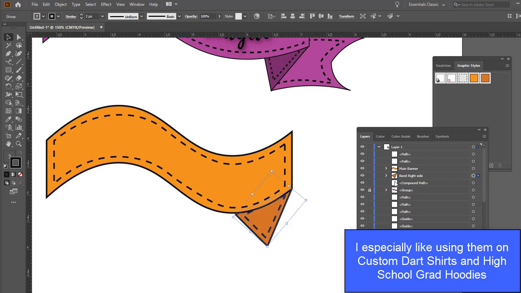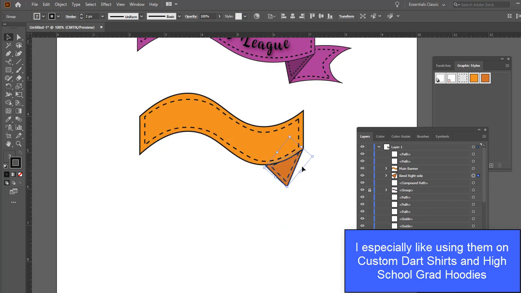We'll zoom out a little tiny bit so we can see what we're doing. Now we're going to hit Control C and Control V. And that gives us another group just like the group we just copied. The only thing we need to do with this now is drag this down too, and it's called bend right side as well. We're going to call it bend left side.